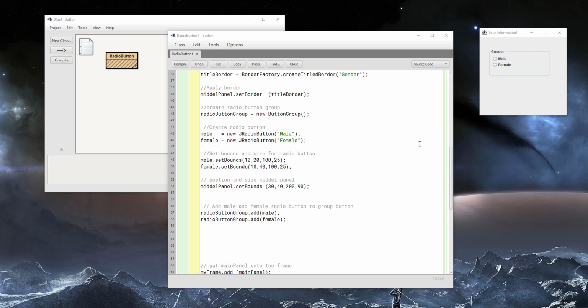Now what we need to do, yes, that's right, we need to add the buttons themselves to the middle frame. We haven't added them to the middle frame yet. Let's do it all together. So all we have to do is use add to the main frame.